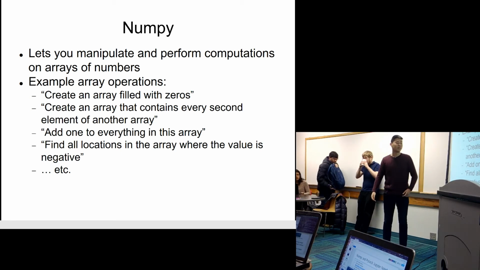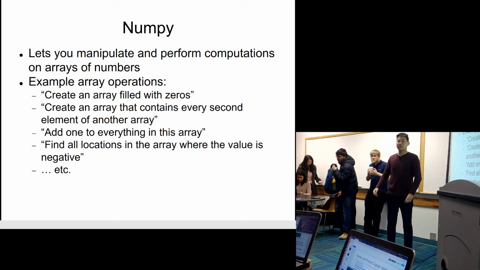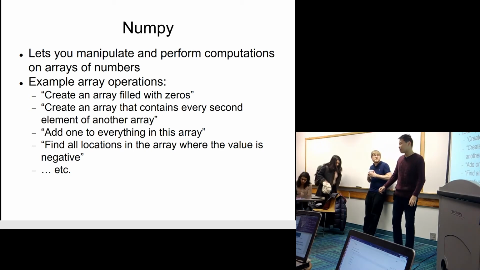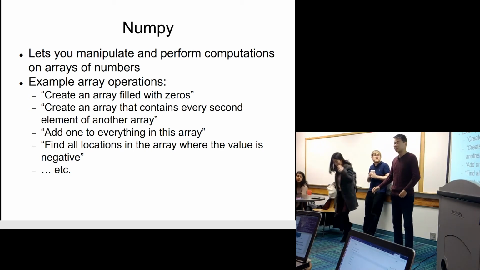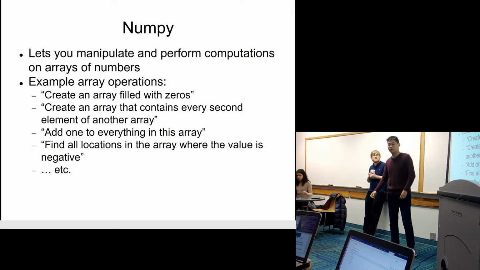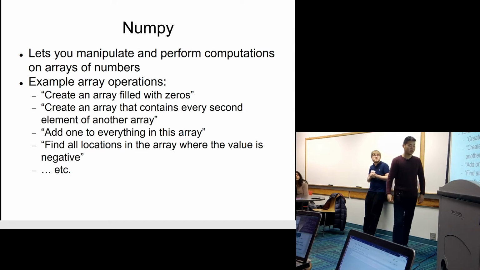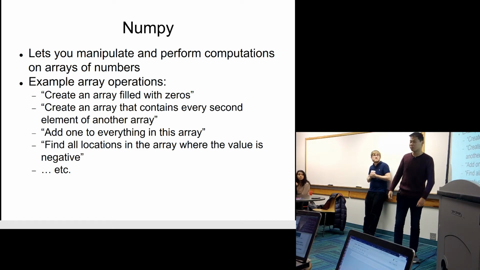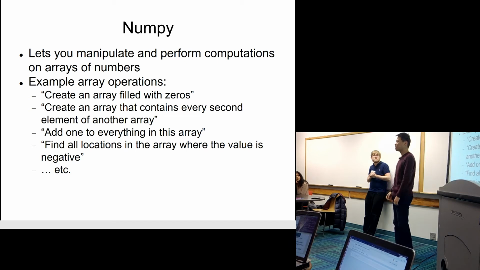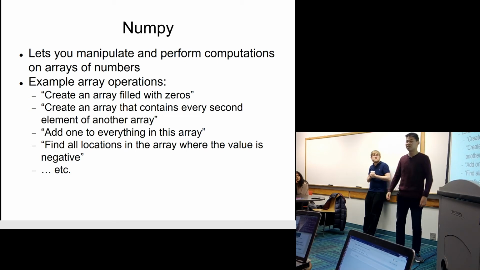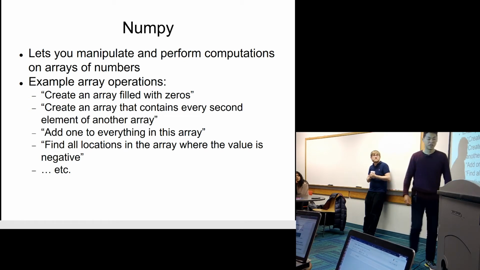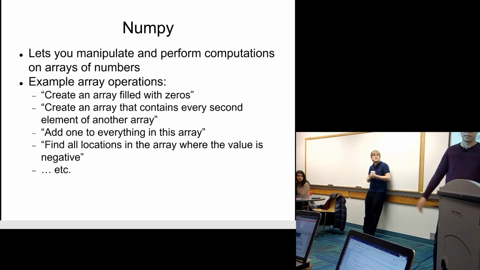You can make another array that contains every other element. You just type one line, and suddenly it copies every other element from the first array to the second. You can say, just add 1, and it would add 1 to every element, and so on. There are all these operations where you just have to specify one operation, and it applies to every element inside the array. So you don't have to write a loop that goes through each element, which would still do the same thing, but now your loop is in Python, and it'll be slow.